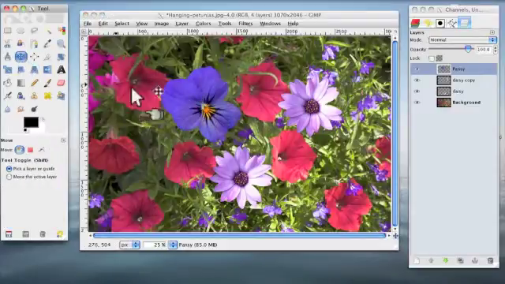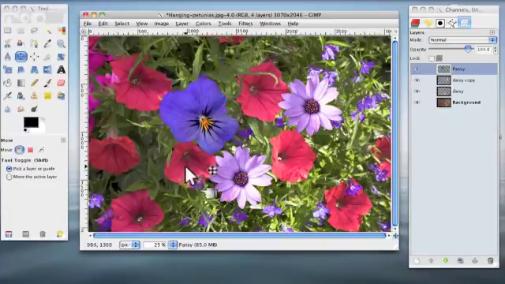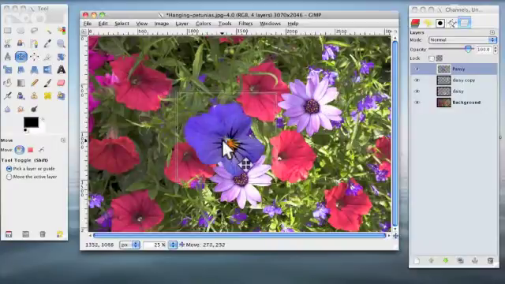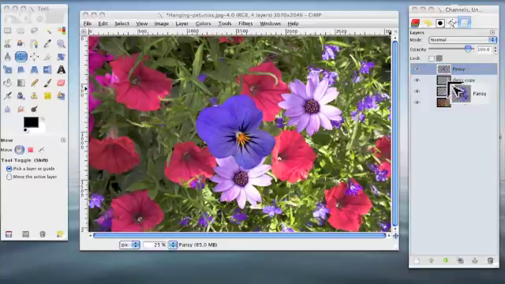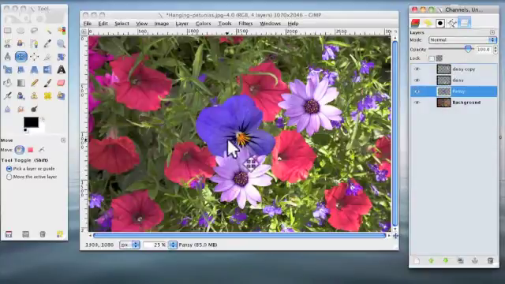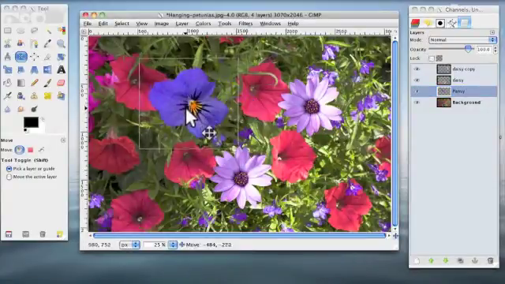Okay, let's move it. What I said was I would make this a little bit, embed them so that they look a little more realistic. I think I will do it with the pansy. You could do it with these as well, but those don't look too bad. But if I did it here, just to show you, the quickest way to do it then would be to move this layer and there, and immediately that goes behind it. But of course, you can't do that with these because they're all part of the background layer.